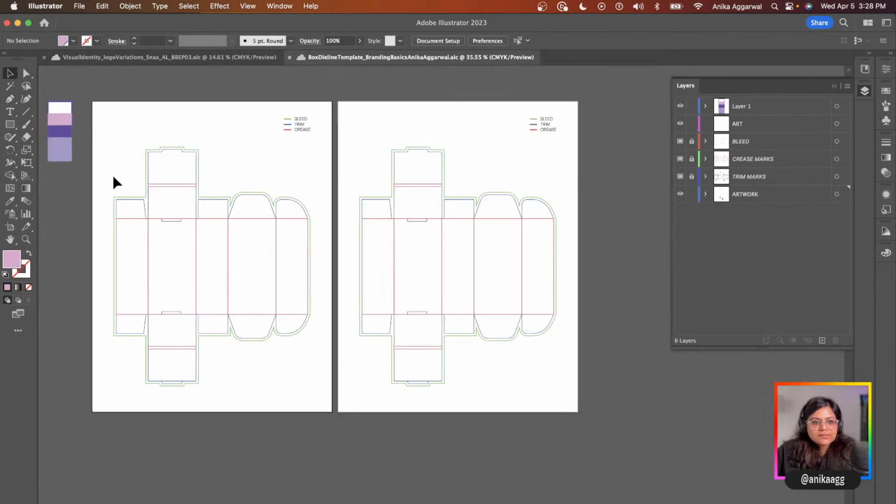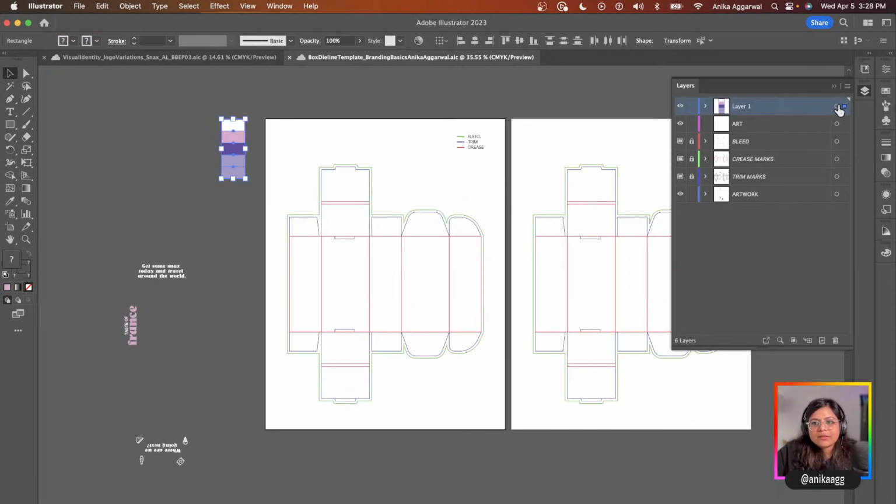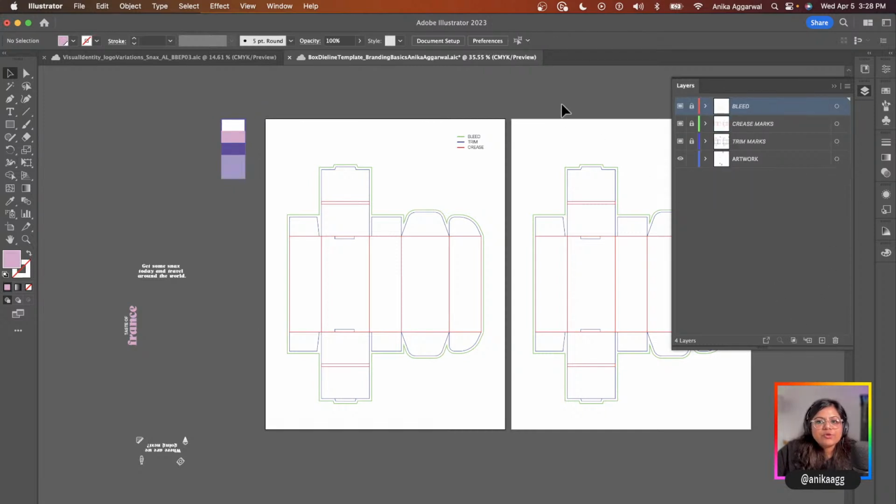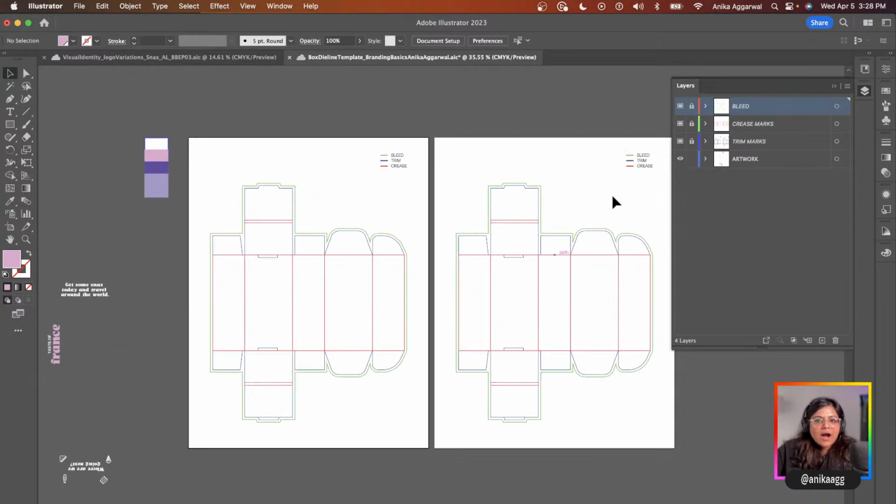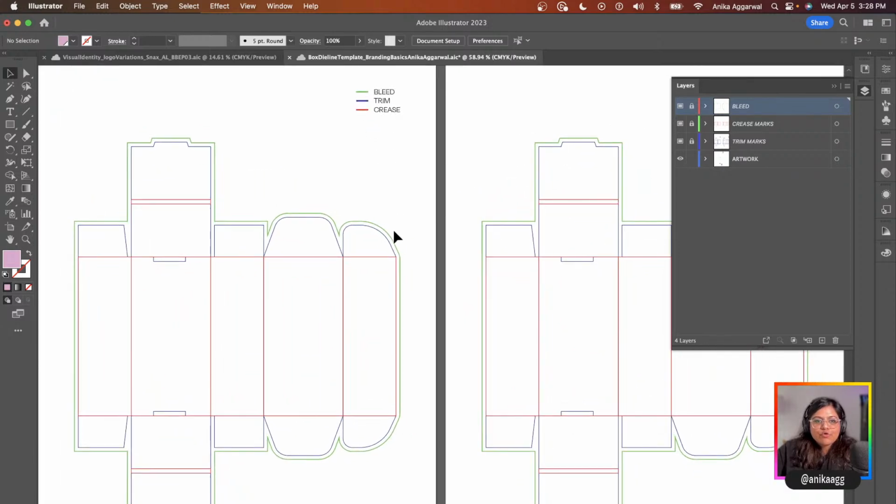Now I don't want these layers in here. So I'm going to bring that to artwork. Give me a second. Do I have anything here? I don't. And I delete these two, right? So your file probably only has these 4 layers, right? And I'm going to hit the eye icon just because that's going to show me all the layers. And we have these layers.